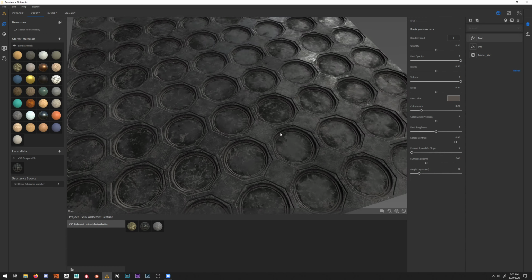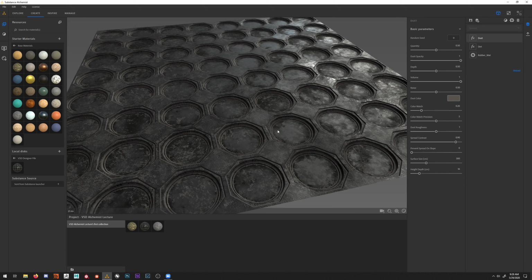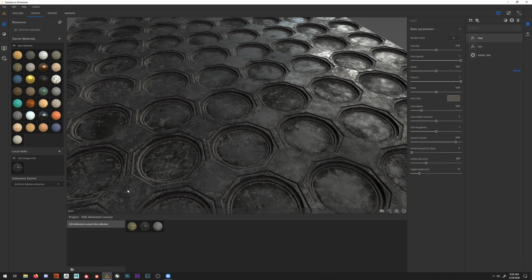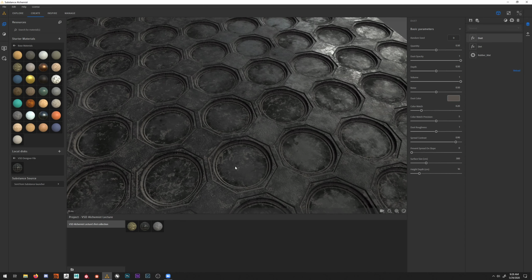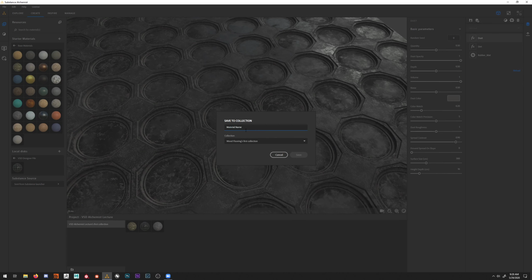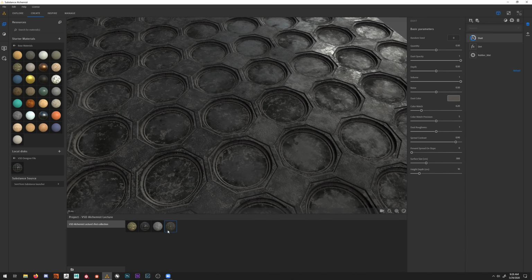Now I can do all of this, and I have some modifications that look very, very organic, and I can take this back into Painter and use that as my new texture. In fact, when I'm ready, I can save this material. We'll call this Dirty Rubber Mat. It's going to save it into our new collection here, which I guess is not using the new name. That's nice. And there it is, right?